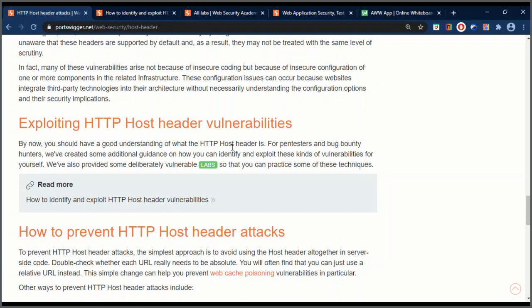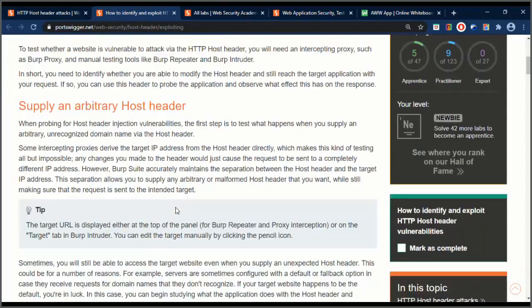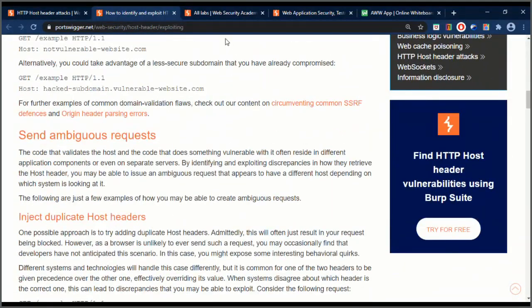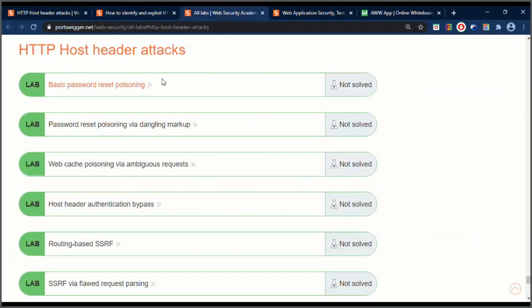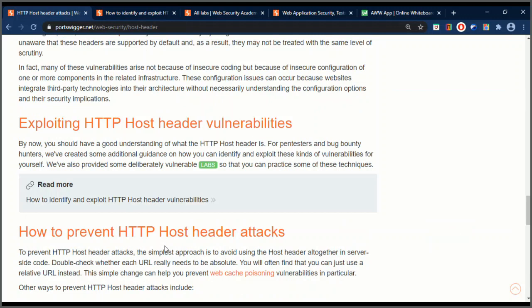We will first go ahead and do some exploiting in the upcoming videos, and meanwhile we will be doing certain labs as well, depending on whatever we learn. Once we are done with the labs and comfortable with it, we will see how to prevent HTTP host header attacks.